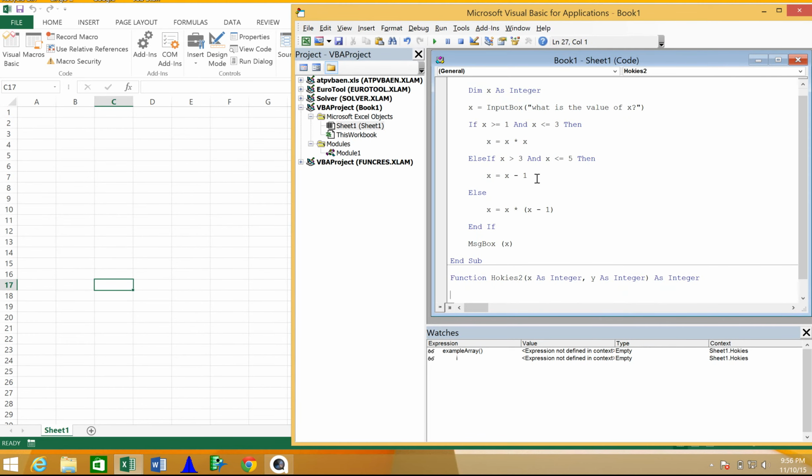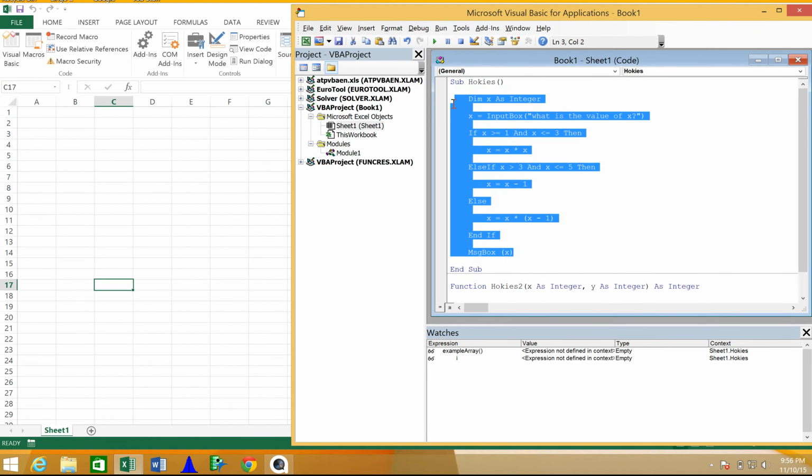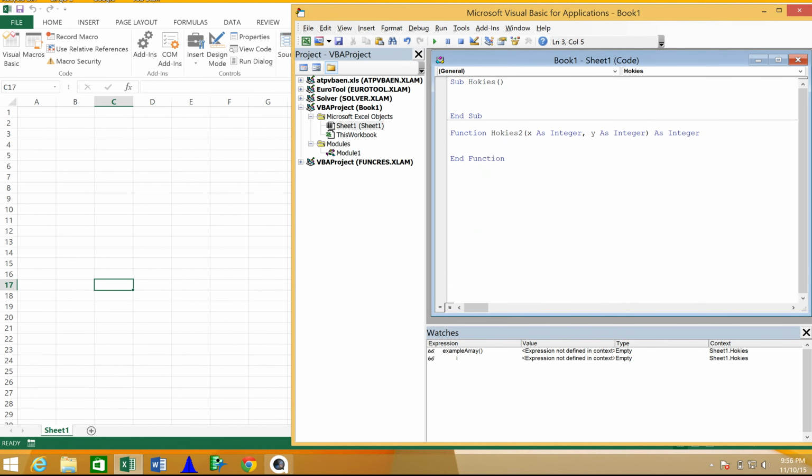So what I've done here is I created a function, named it Hokies2. I said it takes an input of x as an integer and an input of y as an integer, and then I have this whole function equal to an integer. Now this is great if you have a very repetitive task.